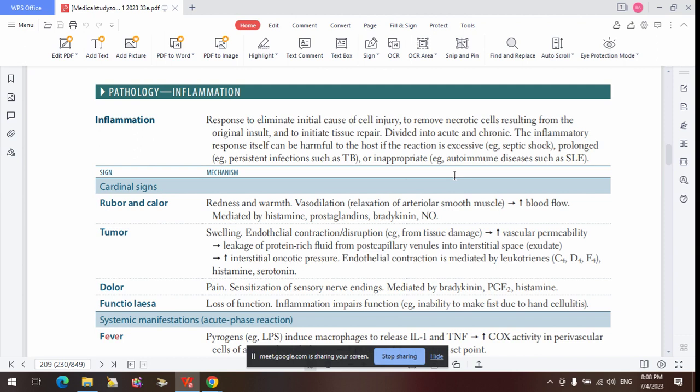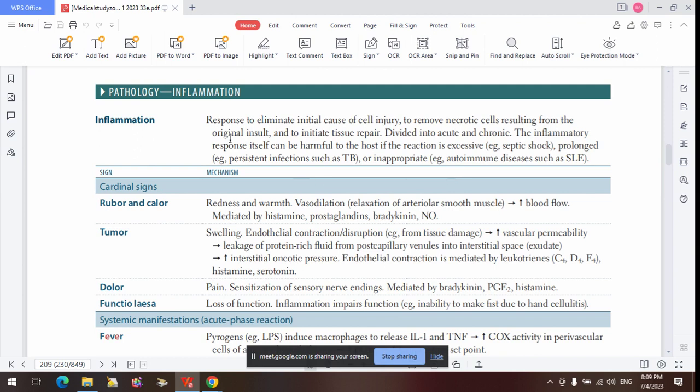Then we also said inflammation can be harmful in some situations, particularly in septic shock when the infection is already in the blood and there's an immune overdrive. So it's more like a self-perpetuation. It continues, and it doesn't get resolved until it starts causing damage, like end organ damage.